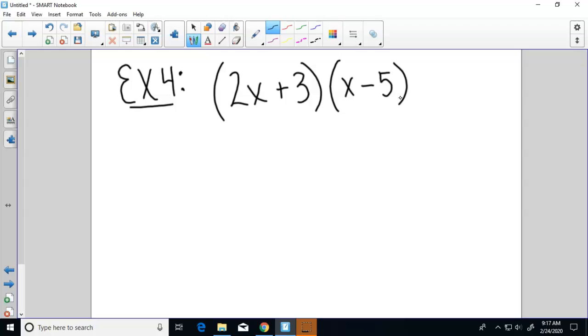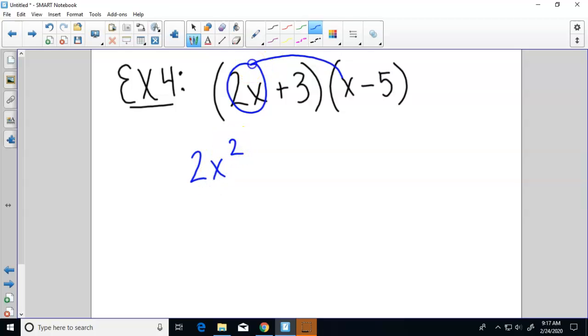Alright, so this one is not the same as the last problem because I don't have a number out front that I'm distributing to the parentheses here. Okay? So, I'm going to have to distribute one set of parentheses to the other set of parentheses. Okay? So, Dakota, you remember what it's going to look like? Alright, so we're going to take this 2x right here, and we're going to distribute it to the x. What does that give us when we do that, Dakota? Yep, 2x squared, very good.